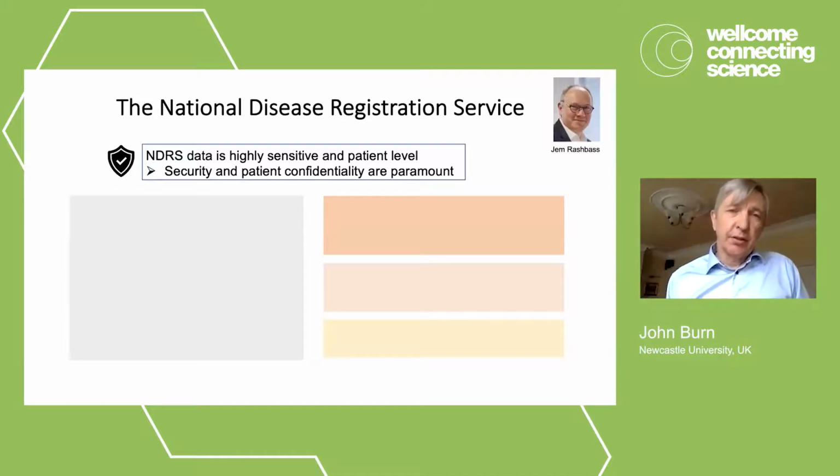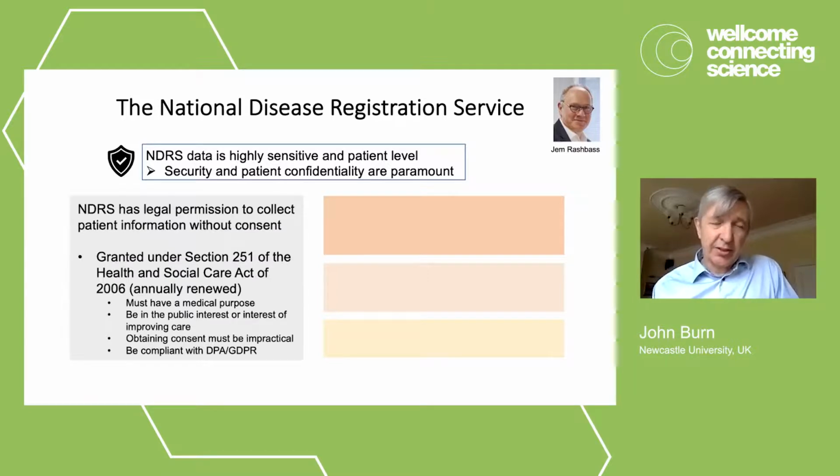Looking more widely, in Britain we have the benefit of having a National Health Service and having an integrated healthcare record. And about 10, 12 years ago, Jem Rashbas and I were put together on a committee at the Department of Health to think about how we responded to European directives on caring for rare disease patients. And we realized that we could potentially draw together 2 strands of information using technology that Jem and his colleagues had developed. So the National Disease Registration Service, which now embraces the National Cancer Registration Advisory Service, which we were then talking about, is based on the NHS records.